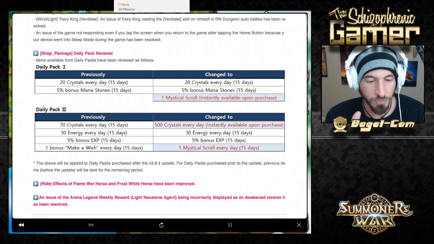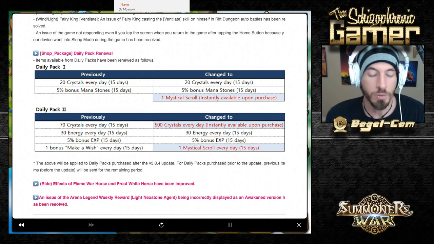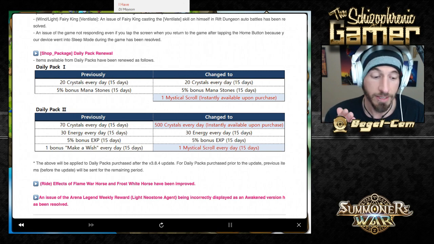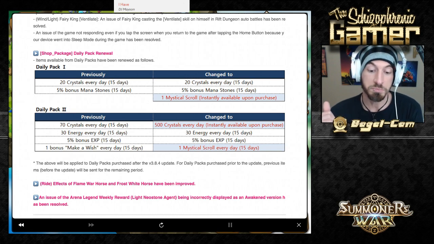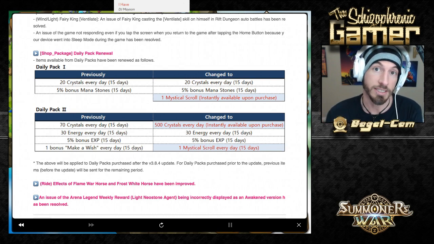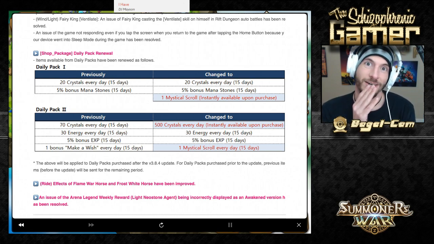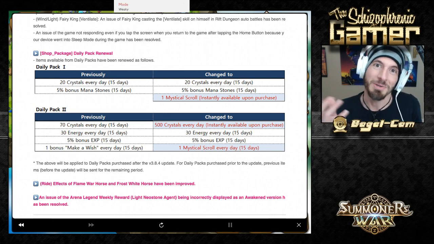So they're actually nerfing the crystals. It's 550 less crystals, but you get 15 mystical scrolls. Like the bonus make a wish, it's mana every time, whatever. Every day anyway. So not that exciting, but 15 mystical scrolls, that's pretty crazy. That's a lot of mystical scrolls. They're trying to be like, hey, don't you want to get addicted to summoning? Oh, the mystical scrolls, they're not there anymore.